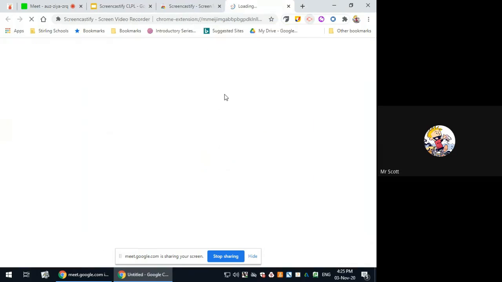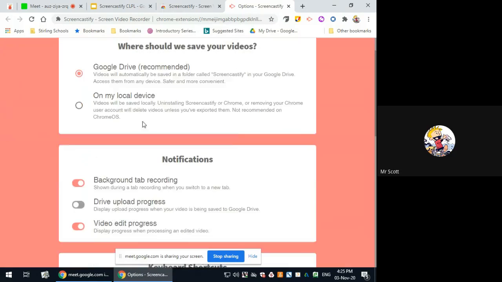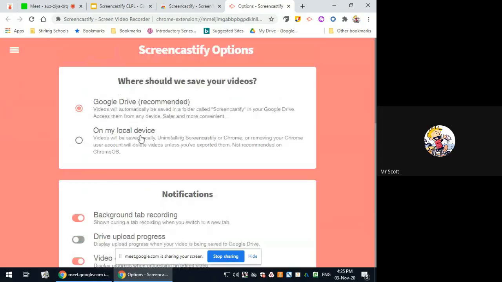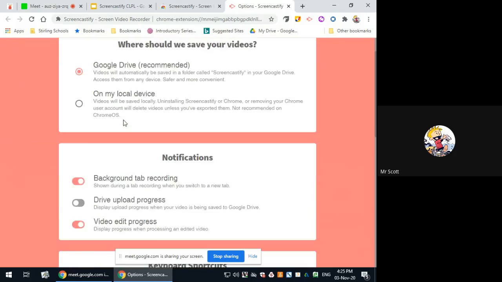The main ones in here that I'm going to point out, just to make you aware, you can choose where videos are saved. By default, they go to your Google Drive. You could also choose to have them saved on your local drive, which means on your device. It's your preference, but I think Google Drive makes far more sense. It's much quicker. It's not going to clog up your device with other files that you maybe don't want to have on it. It makes it easier to share things and so on.